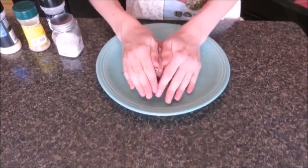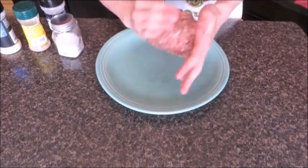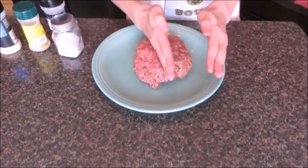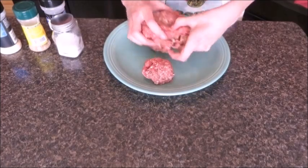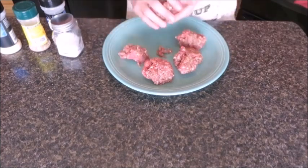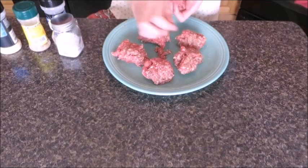So, after it's mixed, we will start forming the balls of meat. Okay, so we're gonna form the balls of meat into 5 balls. 1, 2, 3, 4, 5. So now we're just gonna add meat until they all look even.